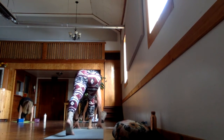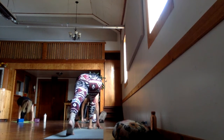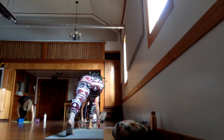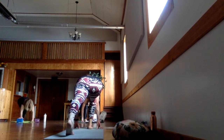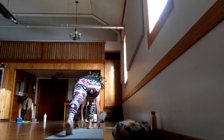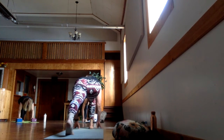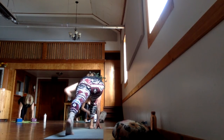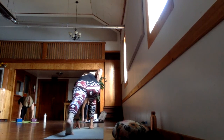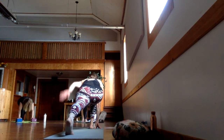Step that foot up between your hands. Use your right hand to help it get up there if it doesn't quite make it. Use your blocks so that you have a little space between you and your mat. Everybody's there. So we're doing lunge on our second side now. Reach your heart forward. Let your right thigh press down towards the earth. Let your left thigh press up towards the sky.